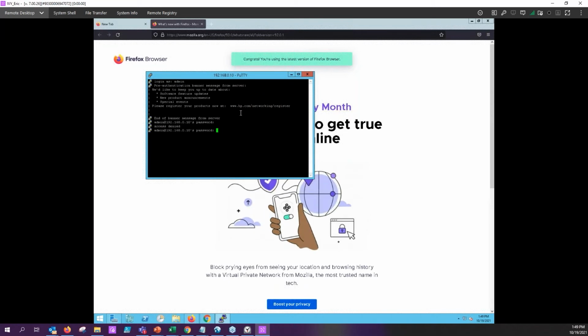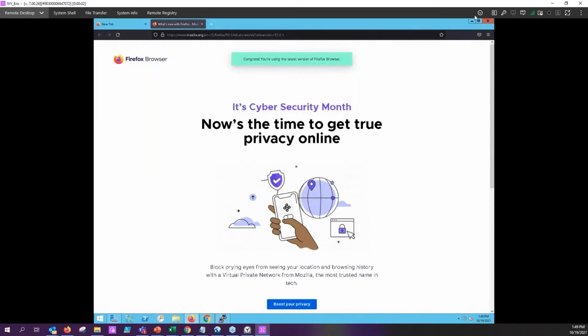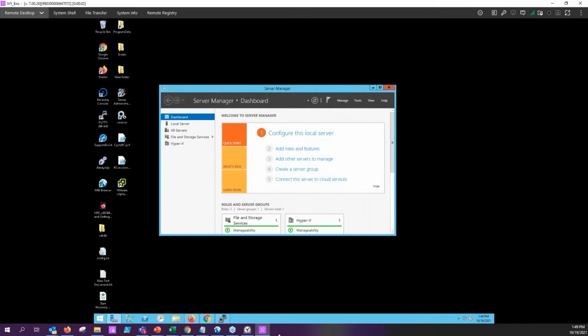Okay, so same issue as before. And again, it wouldn't be a boot camp without some kind of technical glitch. It is what it is, and that happens. But for the most part, what you're going to do is simply do what I was about to do and simply run some basic commands to enable SNMP.